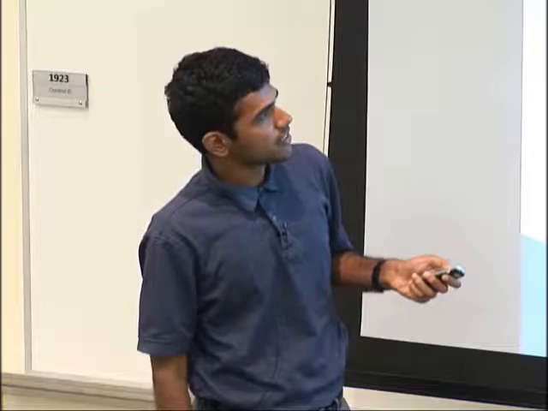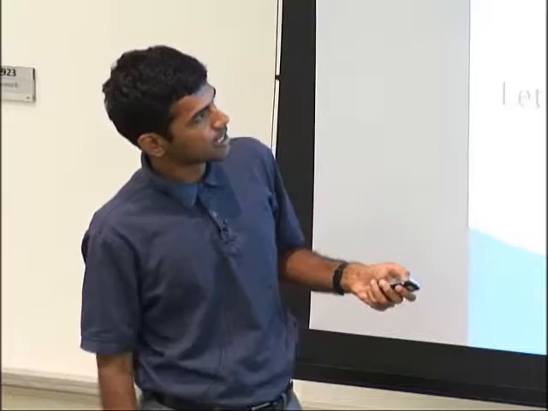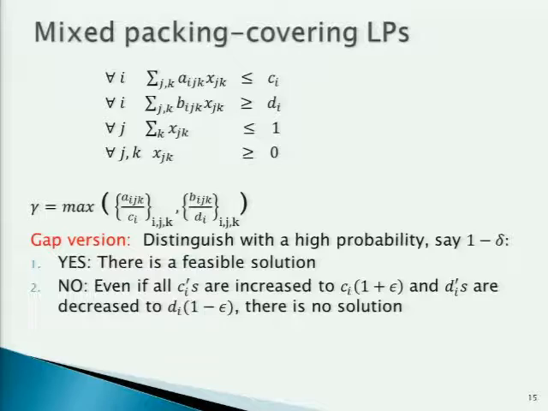Just to clarify, that improvement over adding these simplex constraints, is it different significantly from Young's algorithm? The thing is, Young, for mixed packing and covering, had to use additive Chernoff bounds, and the additive Chernoff bounds are weaker than multiplicative Chernoff bounds. The reason for using additive Chernoff bounds was having arbitrary polytopes. If only we have this unit simplex, you can use multiplicative Chernoff bounds. That's the main difference. It's the same multiplicative update kind of algorithm, but the potential function is different. We base it on multiplicative Chernoff bounds.